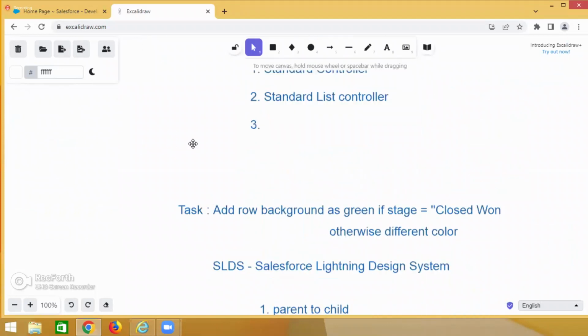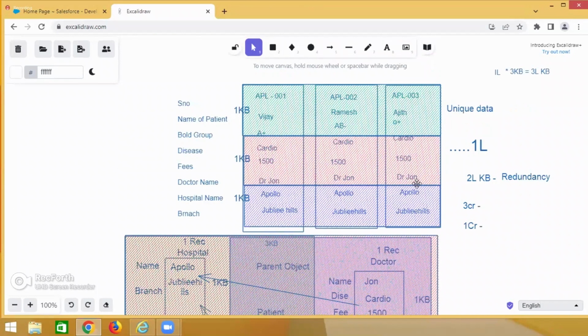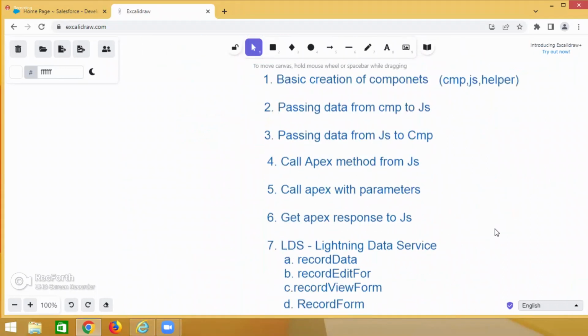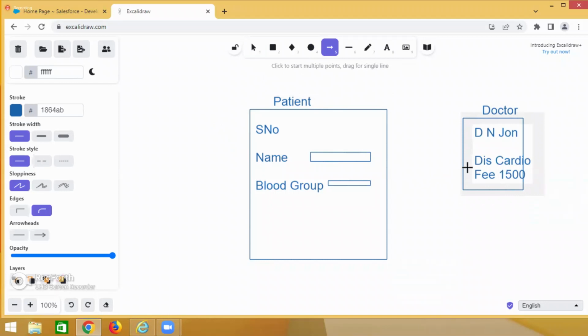If you enter the disease, fees and doctor name like this, then after 1 month or 1 year, with 1 lakh or 10 lakh records, this data will be repeated. To avoid this redundancy, we are creating a new object: Doctor. The doctor record is already there. Now you need to share this record with the patient, that means utilize this record here.